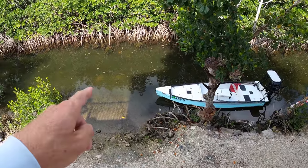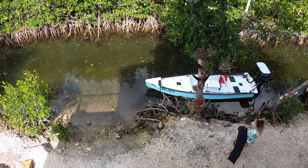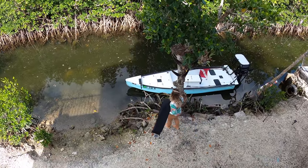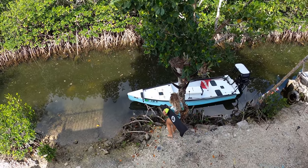Look at the size of that mangrove. Holy moly. That's the big one. He's too good of a friend, I can't take him.